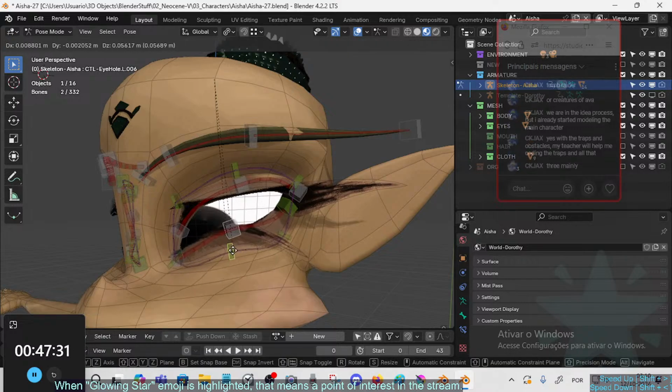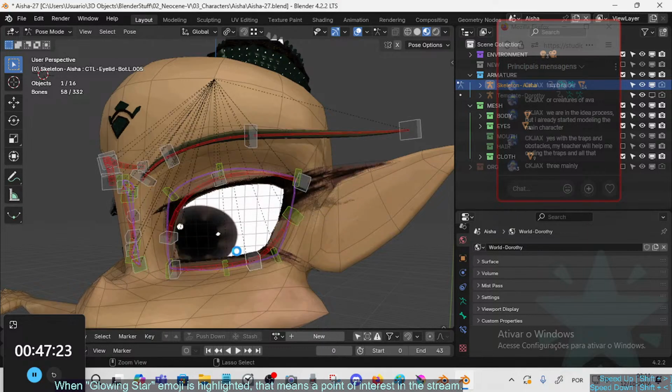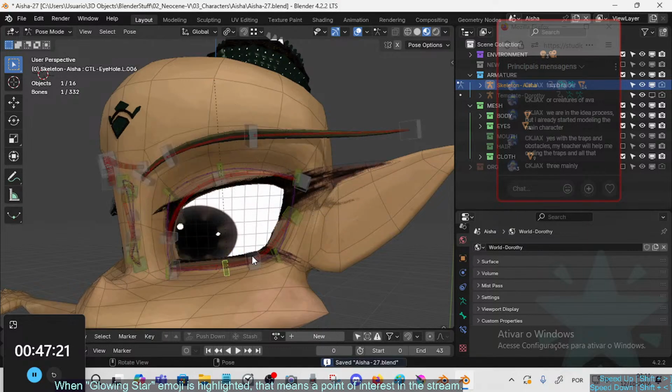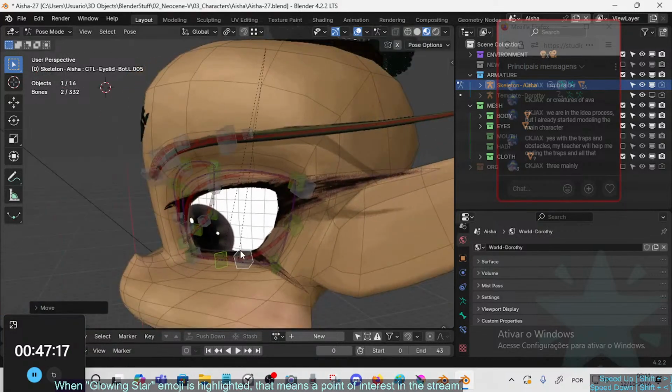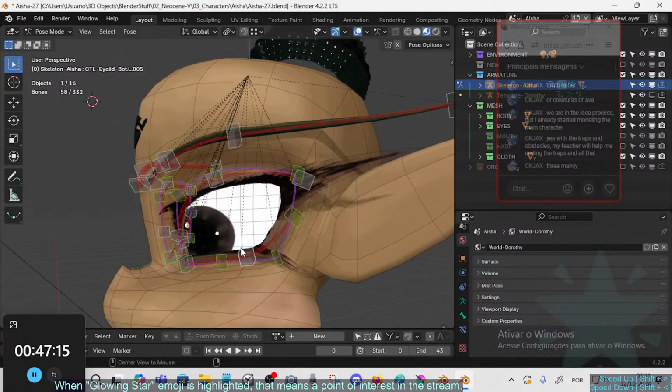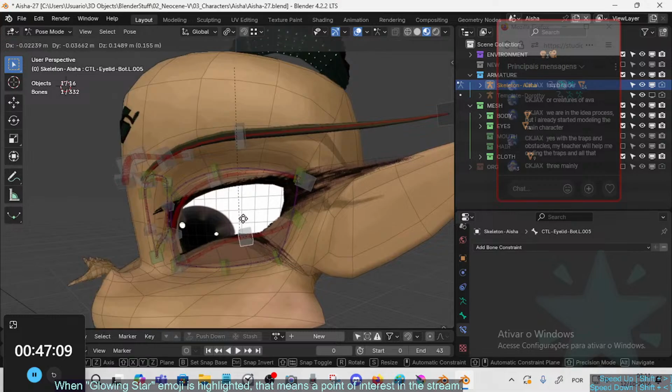So here we need probably some sort of controlling, right? So indeed, is this shrink wrap? No, this is not shrink wrap.